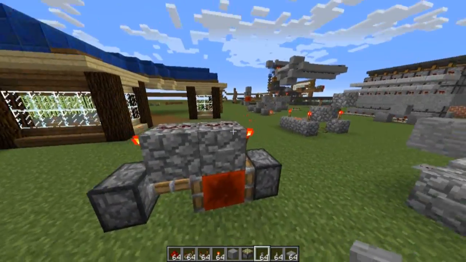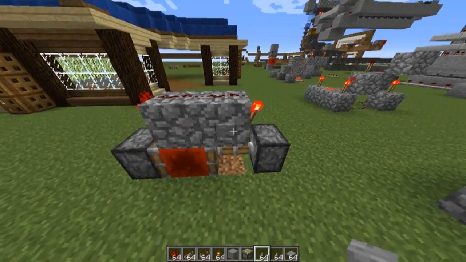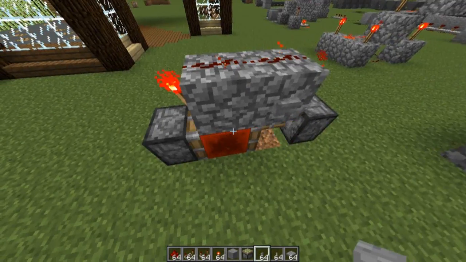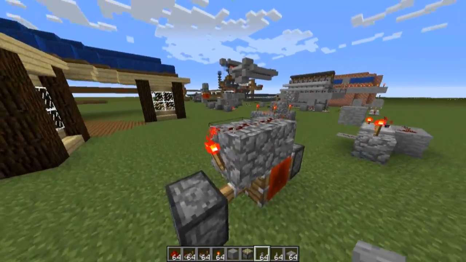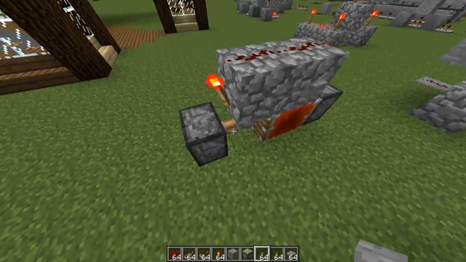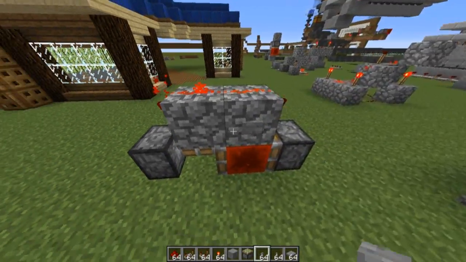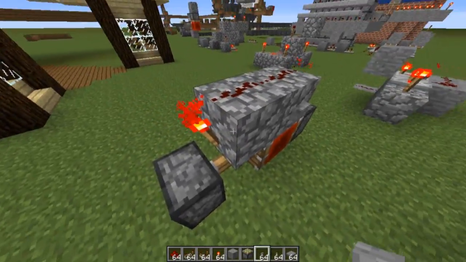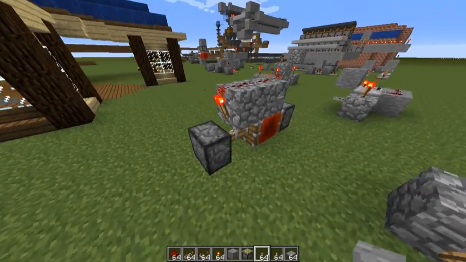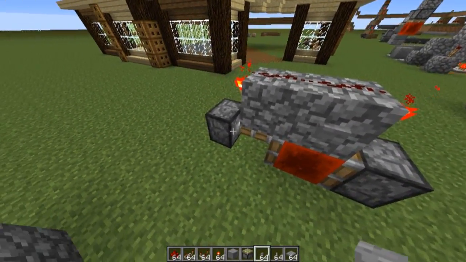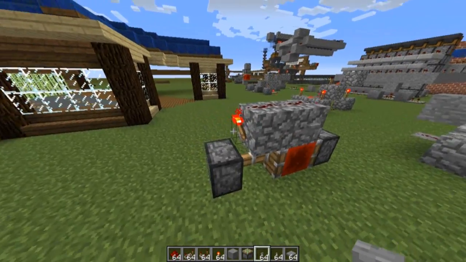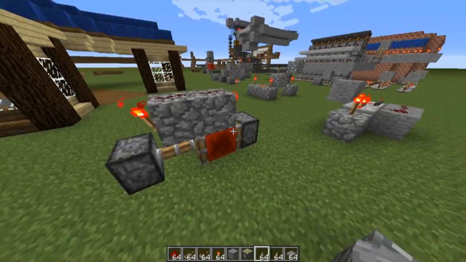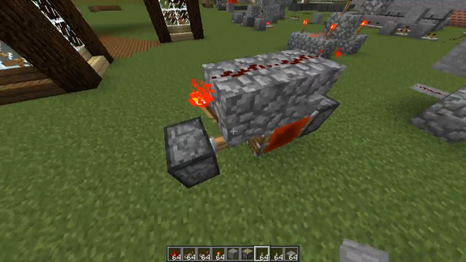So this is a piston form of T flip-flop, and as you can see, it switches. The reason it switches is because these pistons unpower, and when they're unpowered, this redstone circuit up here is causing them to stay as a bud switch, causing this piston to stay pushed forward at all times. So that doesn't do anything. But whenever you press the button, whenever the signal turns back on, the bud switch deactivates, and the redstone torches activate these pistons. And because this one's already pushed forward, when that happens, because there's a slight delay with the redstone torch, it will cause the piston to go back and go forward, but because this piston is already there, able to be pushed forward, it pushes it forward, and that's how it works.